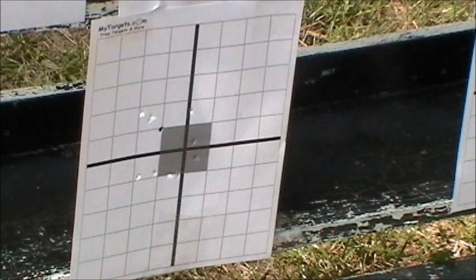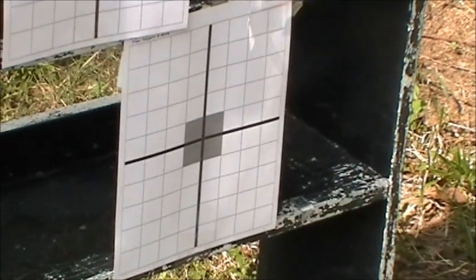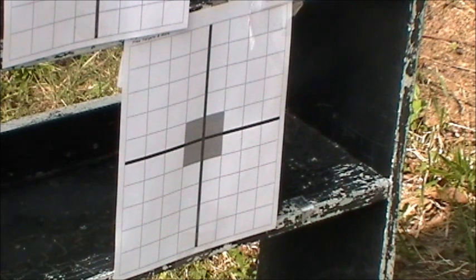I think I put more than five rounds in it — I think like ten rounds. Looking at it, it still looks a little bit to the left. I'm going to go to my last target — notice I've used six targets already. I'm going to bring it over to the right again, a little bit more. I'm moving the aiming point to the left one inch, bringing my aiming point over about one inch.